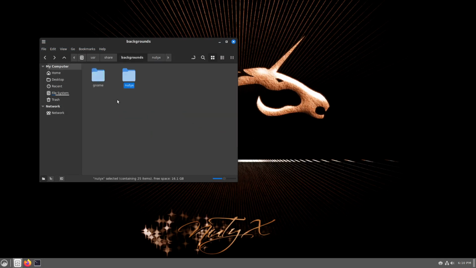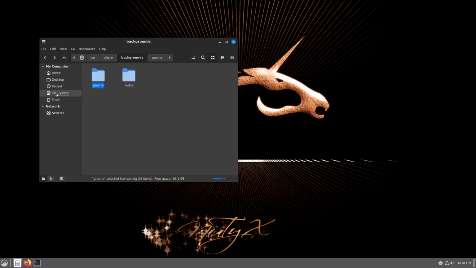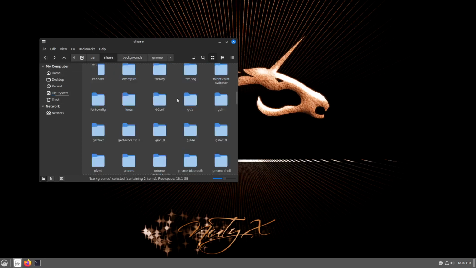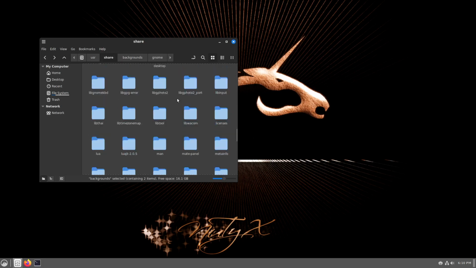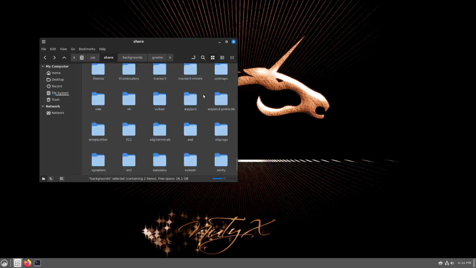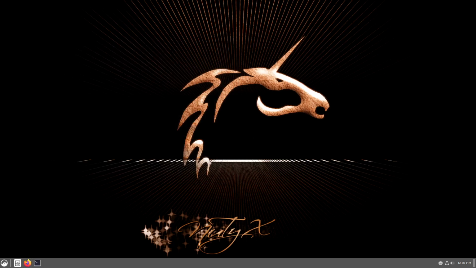And then also, if you notice, they did have the regular GNOME ones in there, the new GNOME ones that they have. And also, I believe if you go here, you might come down to the bottom, and there might be an actual wallpapers folder as well. So we can take a look at that and see if that's there. We got Wayland. Oh, so you can log into a Wayland session. And there is no wallpapers folder, so it's in the backgrounds folder, and that's where it's at.